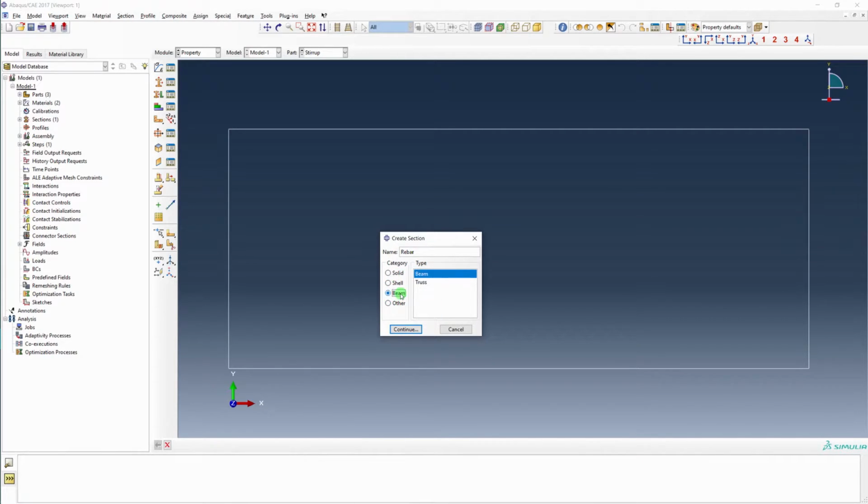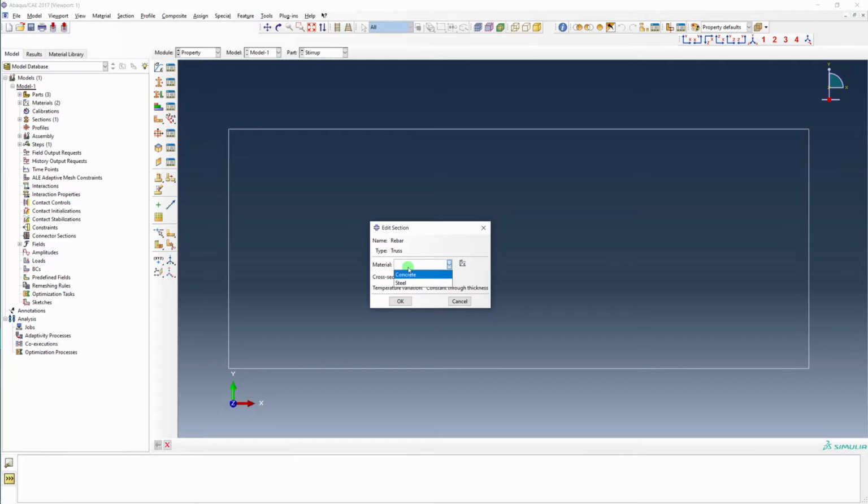This time it will be in the category of beam, and it'll be a truss. So we'll have to assign it a cross section. First of all, material is steel. The cross section we'll use is 0.000819. This is a standard cross section that I found when looking up standards for rebar. Again, I haven't worked in real life with concrete or rebar, so I don't really know what you would use on this scale of structure, but this is something from real life anyway.